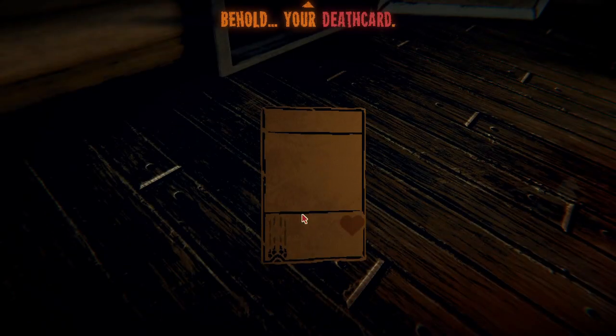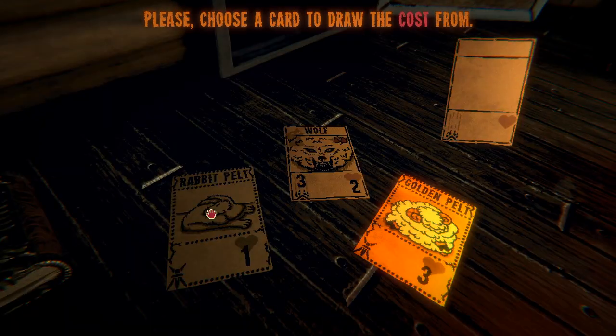You have a memento to create. Behold your death card. Shall we begin to ink it? Please choose a card to draw the cost from.